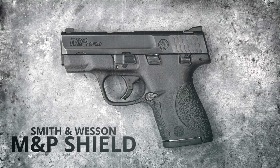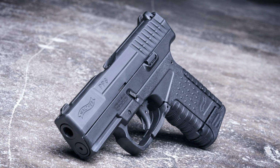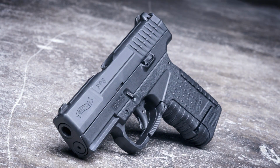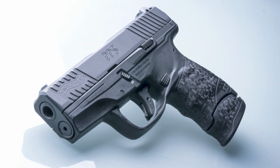With that caveat in mind, there are 3 pistols I typically recommend as being the best of the ultra compact 9mm: the Smith & Wesson M&P Shield, the Glock 43, and the Walther PPS. Of those 3, the PPS delivers the least amount of recoil and is by far the easiest to shoot, but it's got a couple of quirks that make it less than ideal for a lot of people. Last year, Walther addressed those issues with the updated PPS M2.